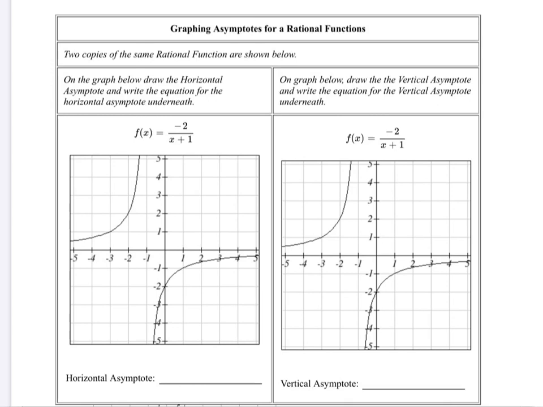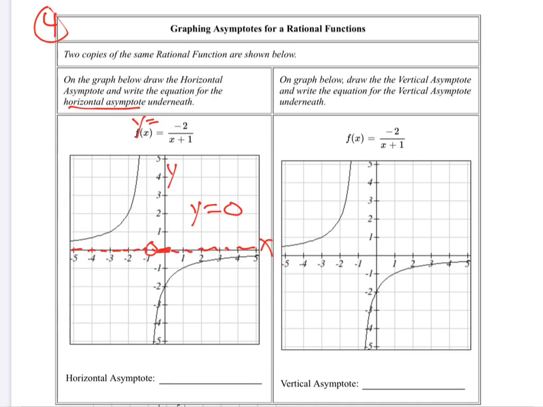So this is number 4 right here. What they're doing is they're giving us some graphs, and they're saying, here's a function, here's y equals that function, and they want us to put the horizontal asymptote actually on the graph. So you'll use the graph making tool, you'll make a straight line, and you'll put it right on the graph. Can you see the horizontal asymptote? Can you see the flat line that they're leveling off at? It's right here at 0. That's y equals 0. That's a height. That's hitting the what? The y-axis. This is the x-axis. It's hitting the y-axis right here at a height of 0, isn't it? It's y equals 0. That's the horizontal asymptote.